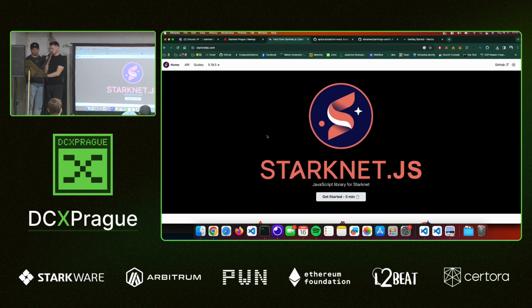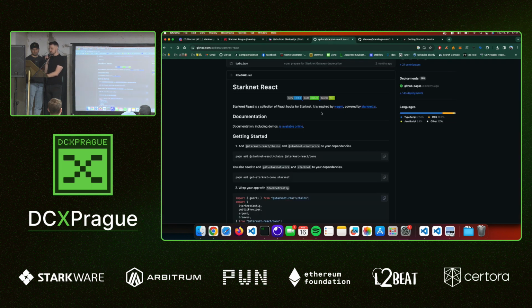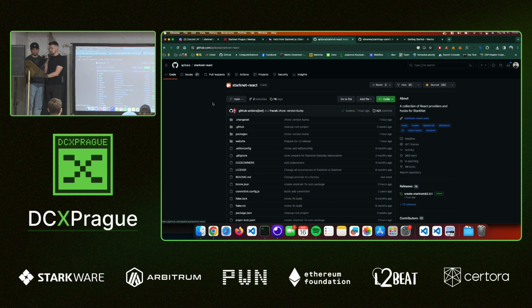It's really nice. There's also the Starknet React, which is built by Apibara. Oh, didn't know that. Thank you. Yeah, also, Apibara have built an amazing indexer that works on Starknet if you need to index some events or anything.